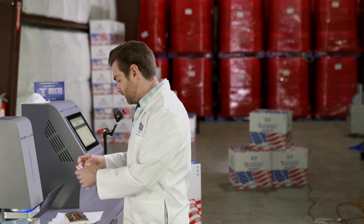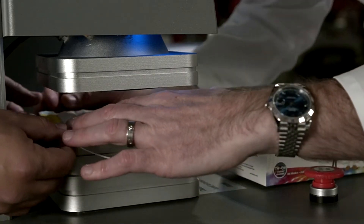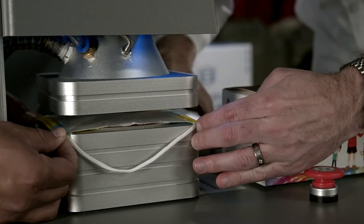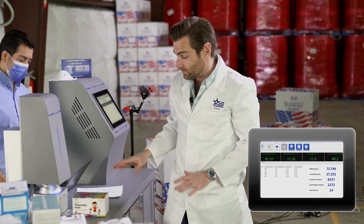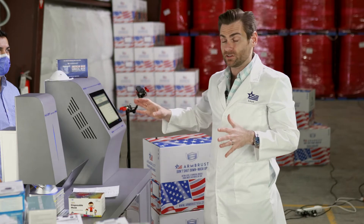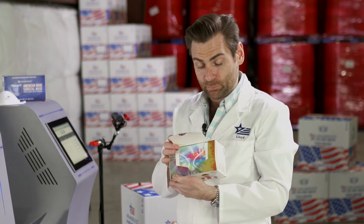Let's put this under the microscope - well, it's not a microscope. We've got to make sure it's covering on the sides here. Now the kids' mask is a bit smaller, and these plates are designed to test much larger face masks, so we're going to be very careful about the plate it's on. If we don't get a good seal on that gasket, the PFE machine isn't going to test very well.